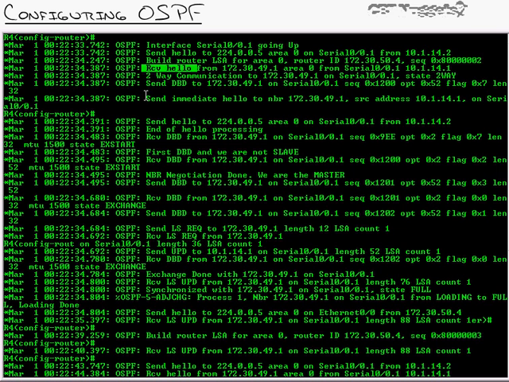So notice it says, I'm not waiting. I'm going to send a DBD, the Cliff Notes summary, to my friend across the neighbor. And it says, I'm going to send an immediate hello to make sure they're still there and we're still processing. Right there, it receives the DBD, the Cliff Notes version of the database, and it says, hey, we are the first DBD. We are not the slave. We are the master. Does this make sense?